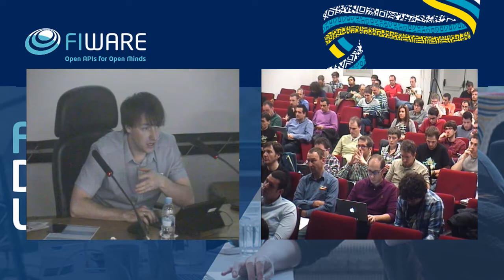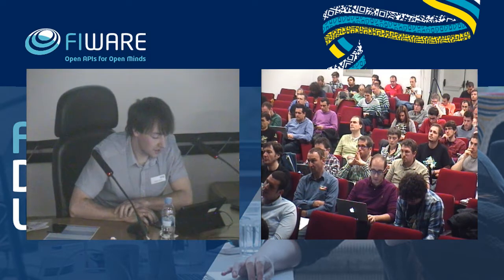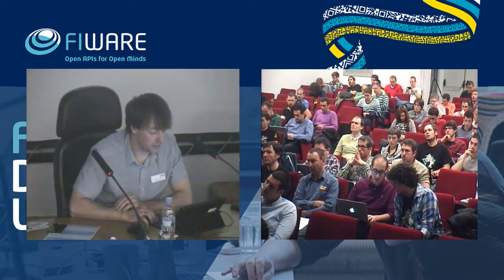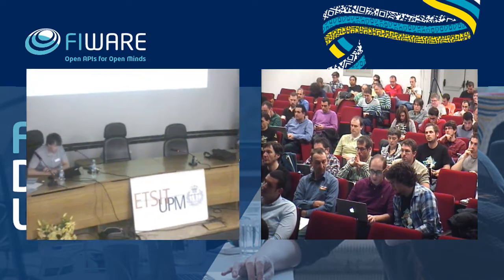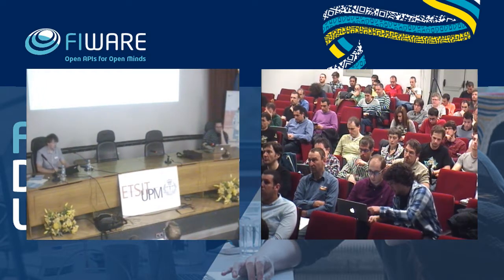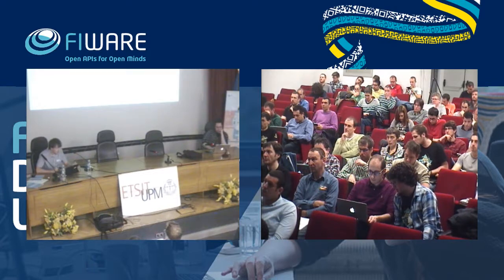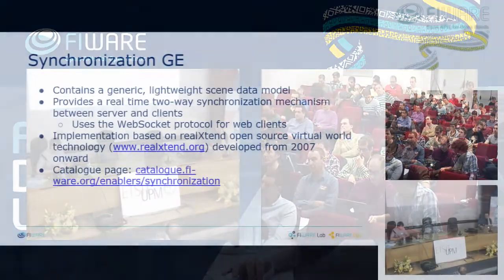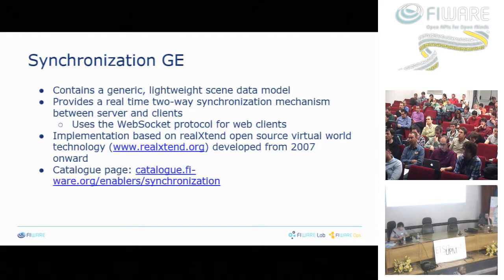So custom building of these applications is often not preferable. That's why there is the Synchronization GE. It contains a generic lightweight scene data model and provides real-time two-way synchronization using a server and clients approach. It uses the WebSocket protocol for web clients, and the implementation is based on the RealXtend virtual world technology.